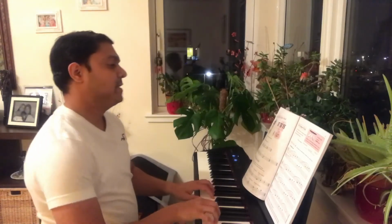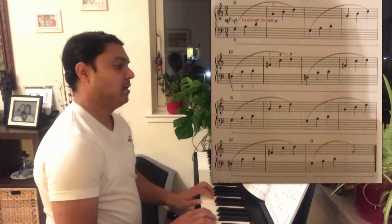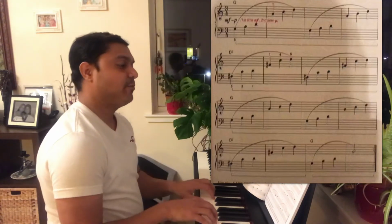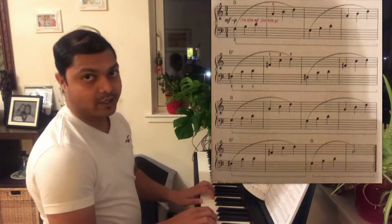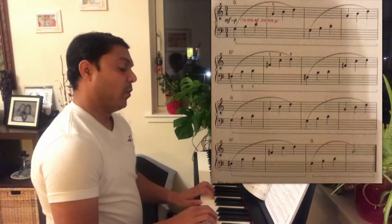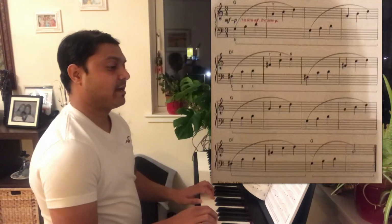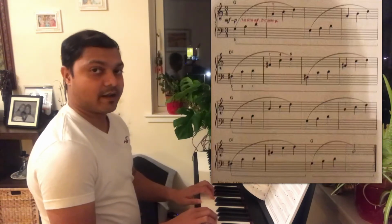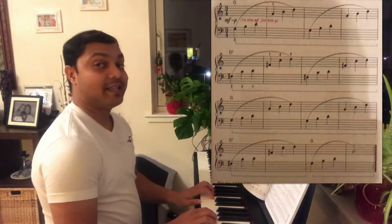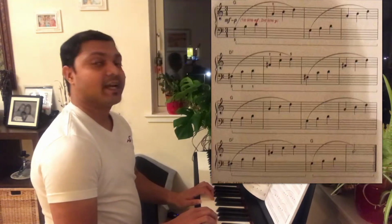Okay, friends, so basically if you see that for Harp Song, what we have to do is play the broken chords for G major and D7. Okay, so starting from the first line, we will be playing left, right, left, right, left, right, left, right in every measure, but we will be playing them in a broken format. Okay, so let's get started.